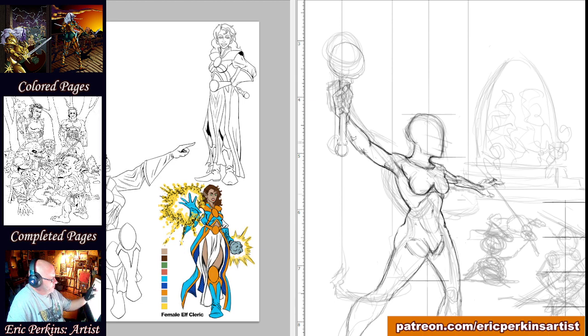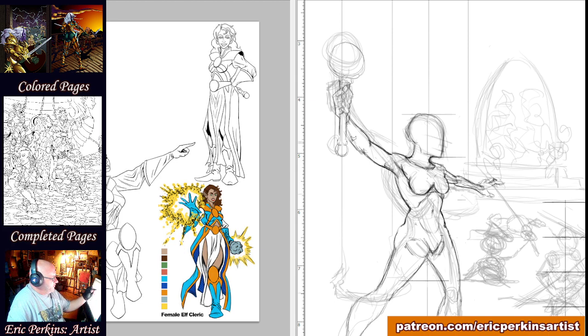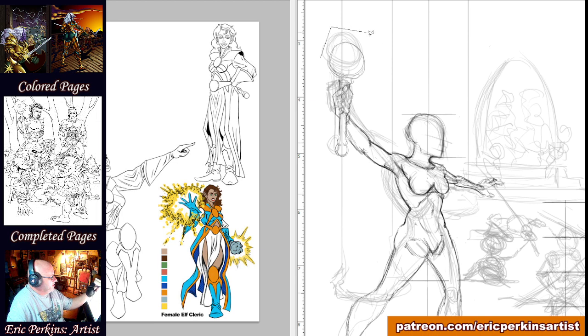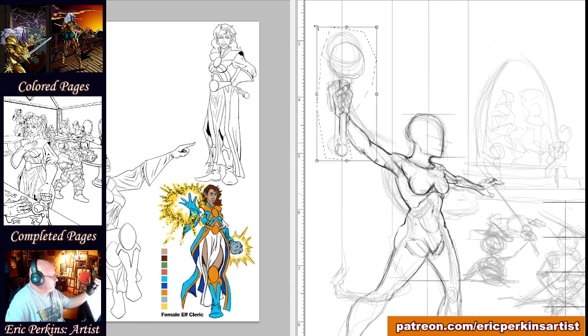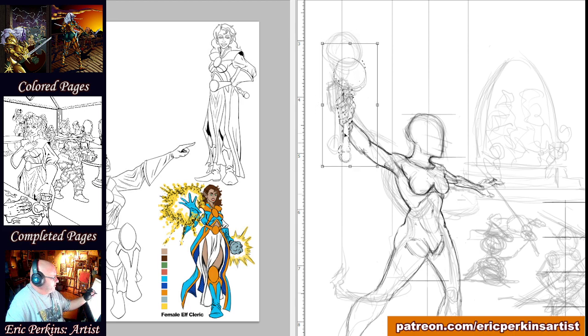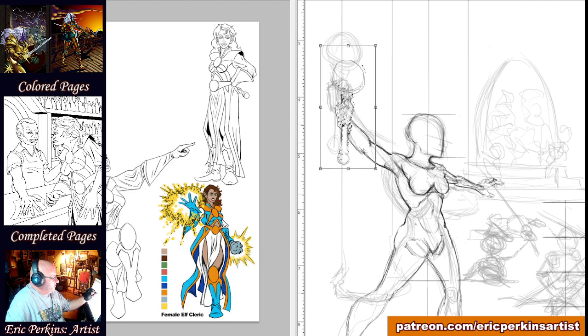So then, yeah, that's about the right length, but I think her hand is too big now. So let's shrink this down just a touch too. Look right about there. And bring it in about there.